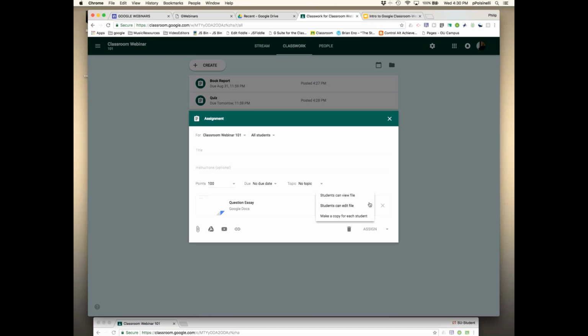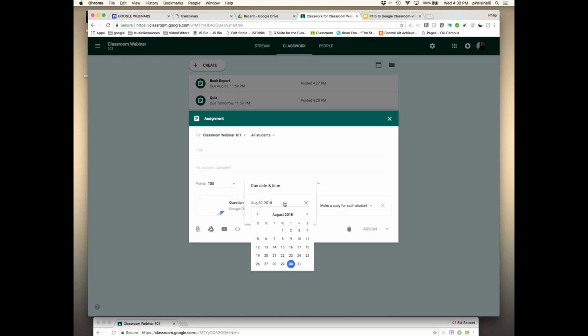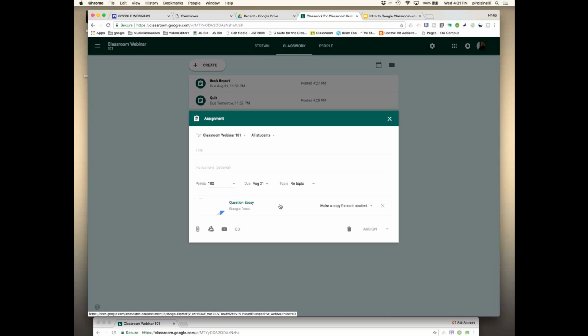And then this last one is the cool one, make a copy for each student. So that means if I'm giving a worksheet or something that needs to be completed, I can have a copy made for each student. And as soon as the student clicks on the assignment, it doesn't give them an option, it just makes a copy of it. They can just start filling away without even thinking about it, finishing the assignment, sending it back to me, and then I have individual copies of everything that was originally made by me as one copy. So I really like that. So I'm just going to call this worksheet, just so it has something, and I'm going to click assign.